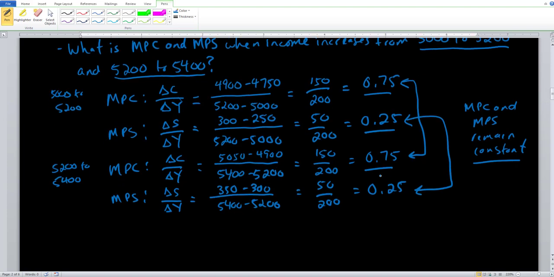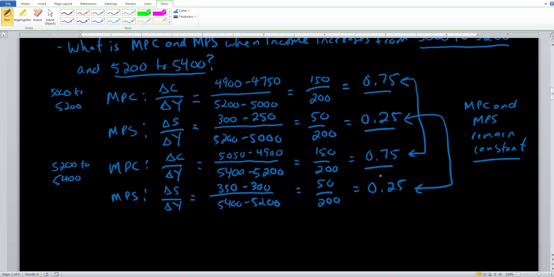So the interpretation here is a little bit more important than the average sort of cases, because once again, it hits on the idea that there is actually not a one-to-one relationship between income and consumption, just a little bit better. So here, if we want the interpretation, remember that the average measure just tells us that on average, based on our income, we're going to consume this percentage and save this percentage. But here, we care a little bit about the changes.